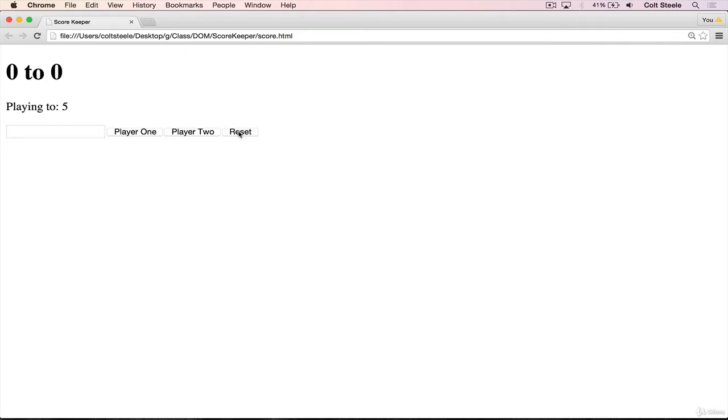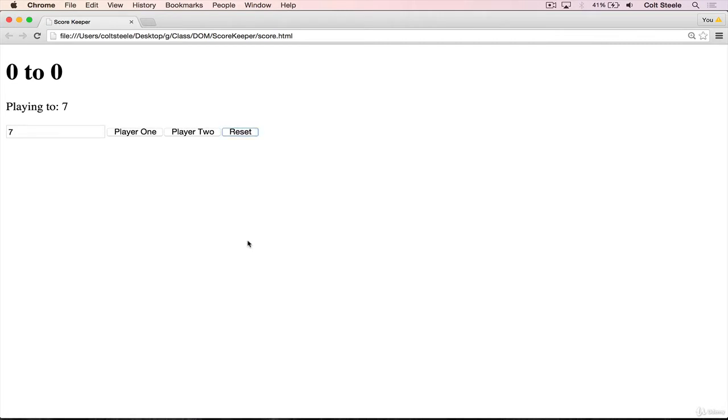And we click reset. So one more feature is that we can also specify what we're playing to. So if we want to have a game that goes until 7, I can use this number input here. And then all I have to do is, let's make this a closer game. And player 1 just sneaks by at the end, 7-5, and the game ends at 7. And player 1 turns green, and we can't add any more points, and then we can reset again. So that's what we're going to focus on building here.